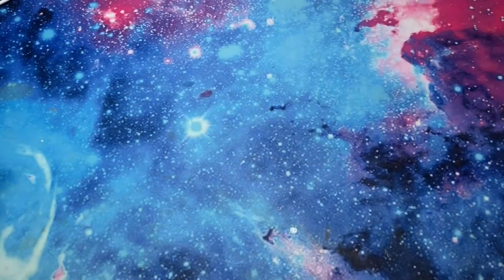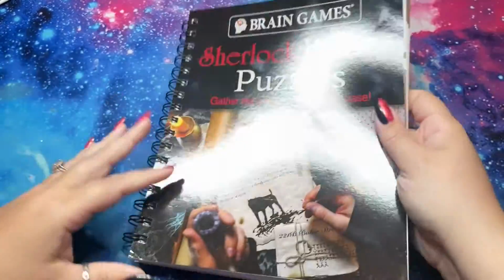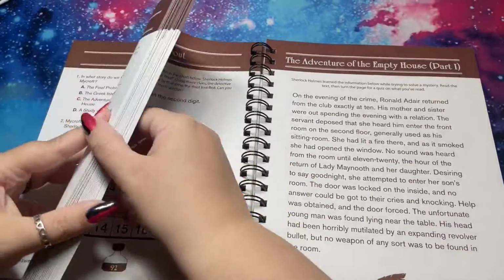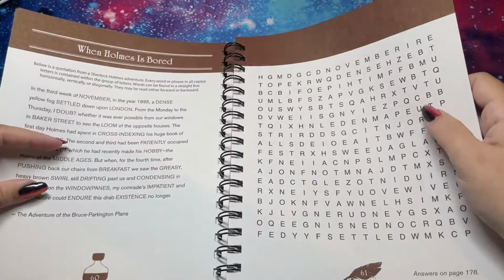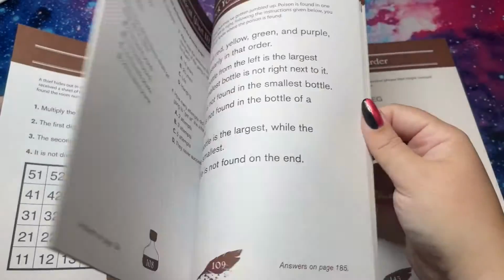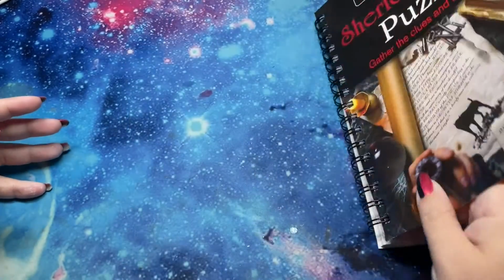And then similarly, I got a brain game. This is the Sherlock Holmes puzzles. I just got this at the Barnes & Noble sale, which I'll be talking about in a second. But there's a whole bunch of different types of puzzles in here from what I've gathered. I just wanted to try another puzzle book, and there's more word searches in here because I actually had gotten for my birthday a Christmas puzzle book, but now that Christmas is over, I'm not going to want to use that one for the time being. I'll put that away till next year, so thought this one would be fun to give it a shot. So that's some Sherlock Holmes puzzles.